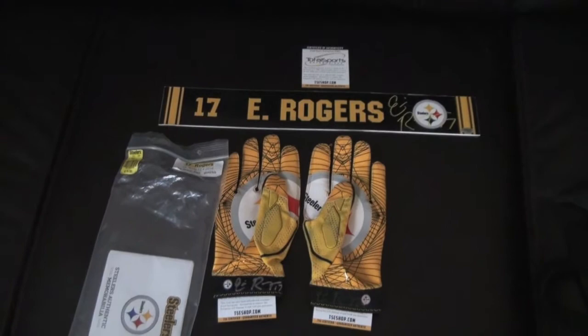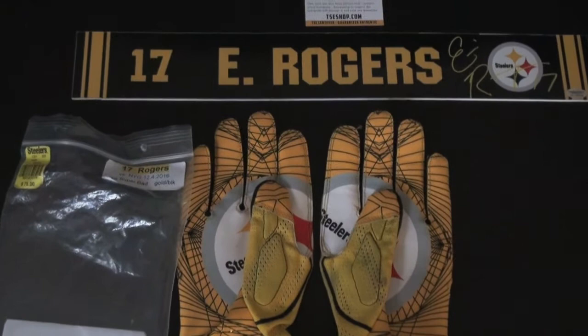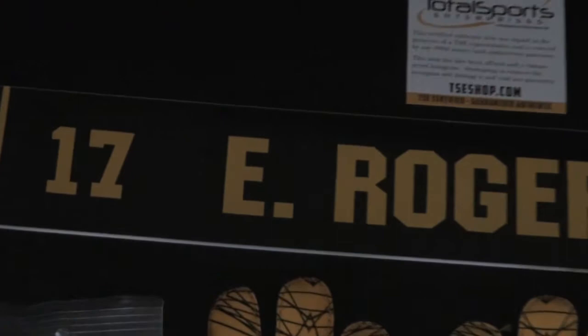I picked up these gloves at training camp. Game-used gloves from the New York Giants game, December 4th, 2016. These are game used. And I got the game used or issued, I guess that's their locker room plate, game used, I guess you could say. We got that signed in yellow. It came out really, really nice on that black. He signed nice and big.